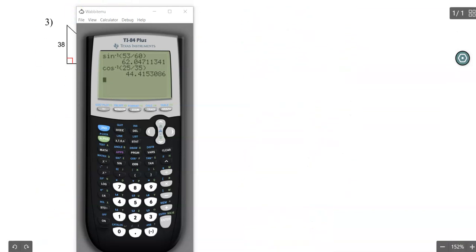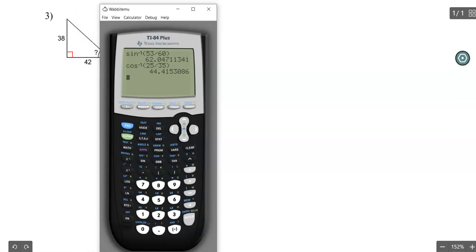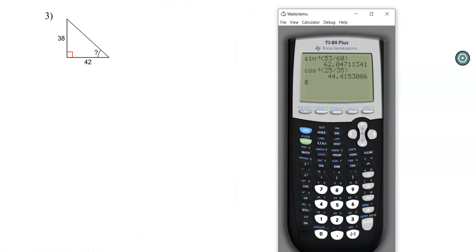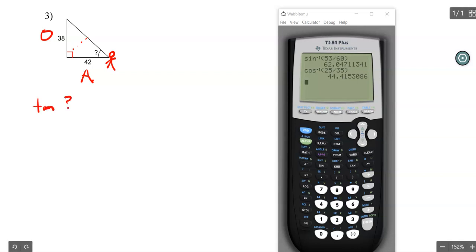We'll do one more. Hopefully you kind of have the hang of it from this. I'm showing you all the 3 possibilities that can happen. So same thing, I put my guy on the angle that we're looking for. This one I have the opposite. Notice I do not have the hypotenuse. So I'm going to be using opposite and adjacent. And that's going to be tangent. So the tangent of I don't know is opposite over adjacent.